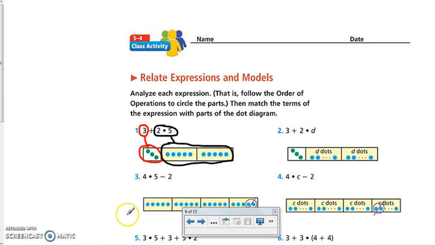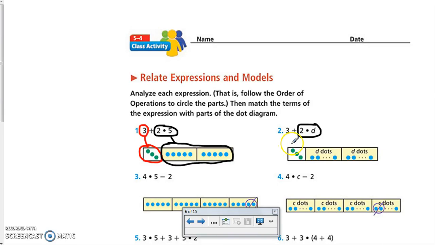So I jumped ahead and did that for you. I did it in different colors to show, again, that the 2 different terms are present in the drawing too. Okay, one more, and then you guys get some more time to do that for homework and class time. So again, we want to analyze the expression first. No parentheses, there are no powers, but there is multiplication. That's 2 times d, okay? And you're looking for the other part of the expression.